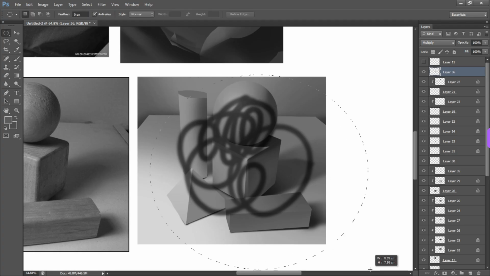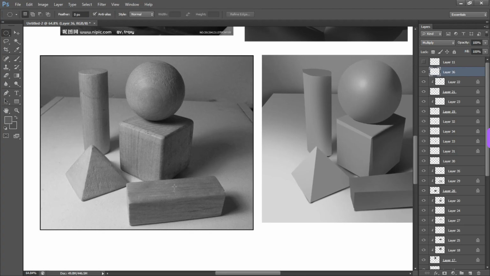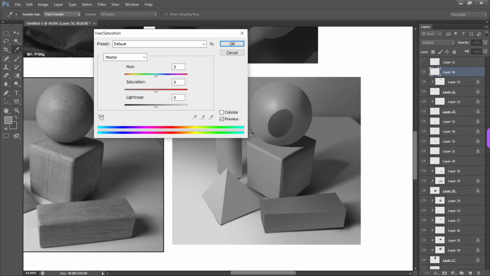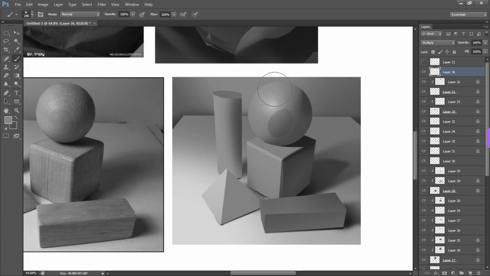That's how I'll apply the texture for this one. So this one is just something like this. Make it lighter with adjustment.